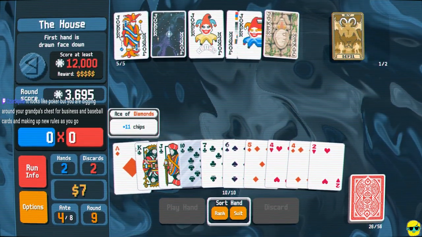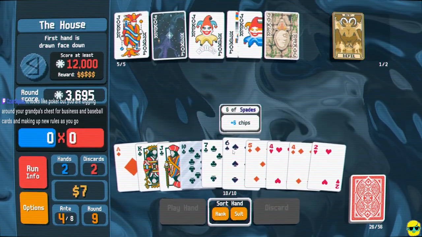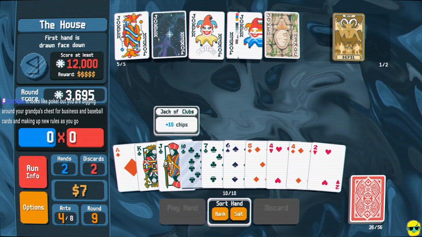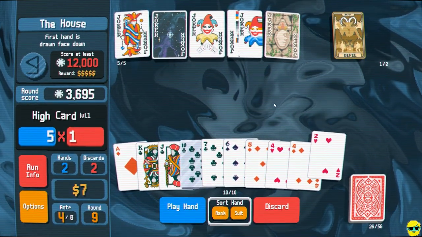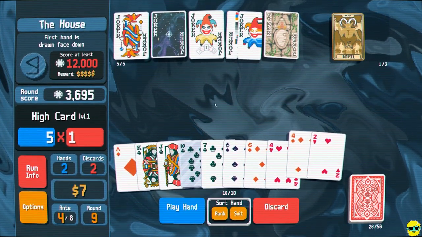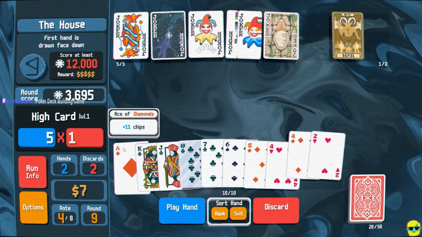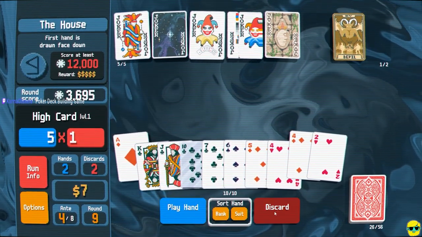All right, so I have 4, 5, 6, 7. Then I have 1, 2, 3, 4 clubs. And I'm a queen shy of a straight. So we could get rid of this. We can get rid of this. And we can get rid of this, yeah.